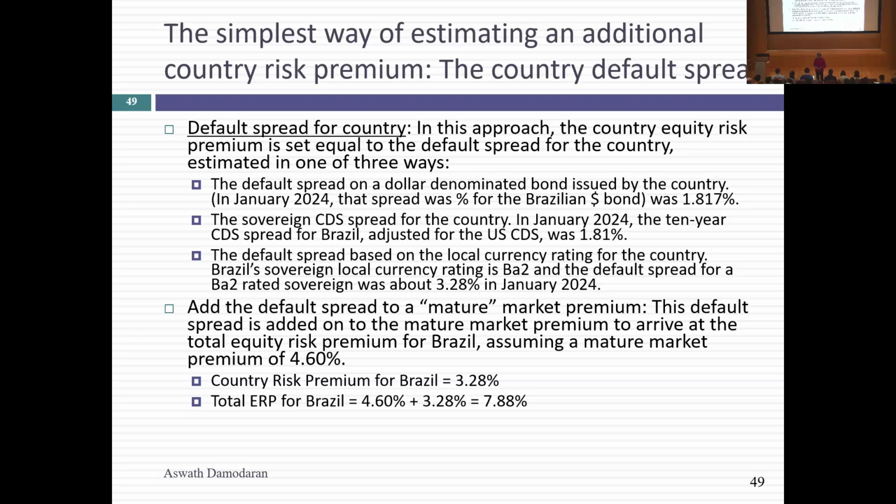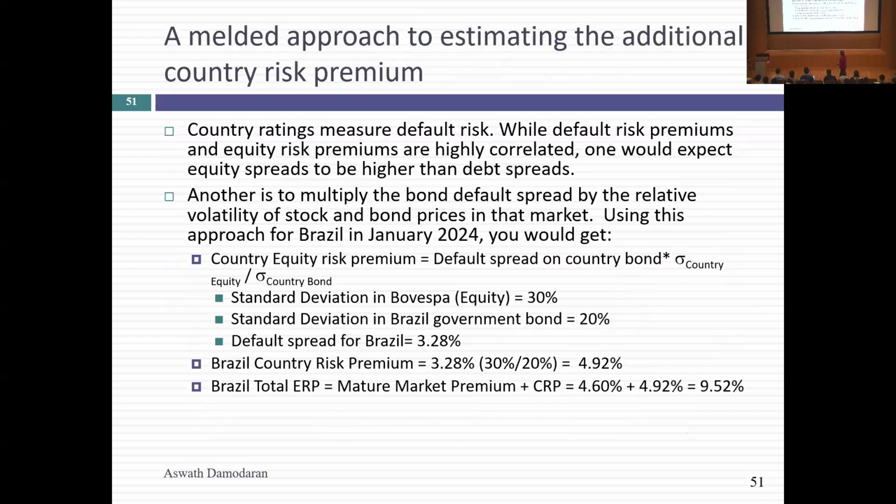Riskier because they're the last person in line. So I said, the 3.28% can be my starting point, but it shouldn't be my ending point because equities are riskier. So we'll talk about, I'll come back and talk about the middle weight. So basically what I do is I look up two standard deviations. One is the standard deviation of the government bond, that government bond from which I got the 3.29% spread of 18%. The second is the standard deviation in the Bovespa, which is the Brazilian equity index.